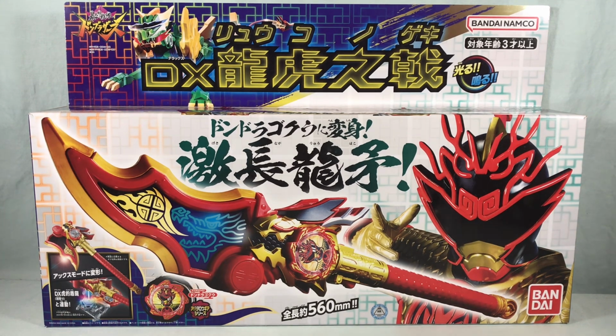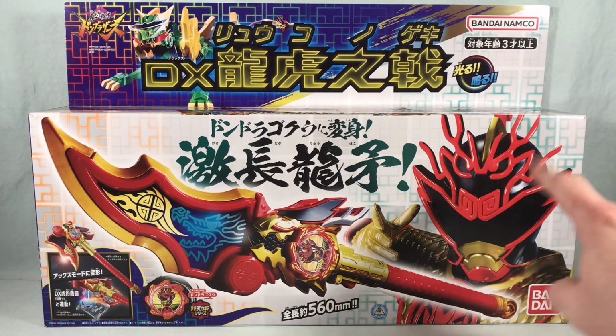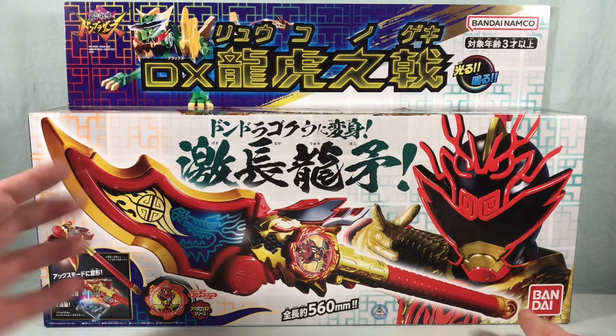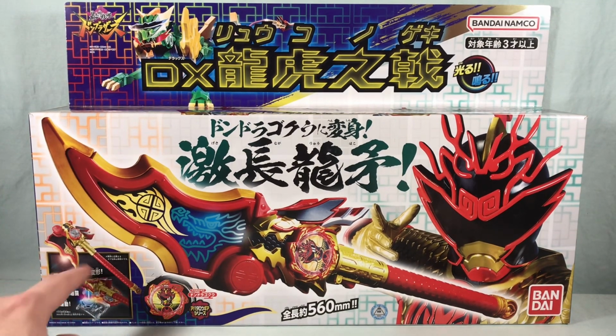Today we are taking a look at the DX RYOKONOGEKI from Avataro Sentai DonBrothers. This is the main weapon and henshin device for our sixth member of the team, Don Dragoku. You can see he's featured very prominently here on the right side of the box. And it does have two modes. We have the spear mode here, and then he also has an axe mode over here on the side.